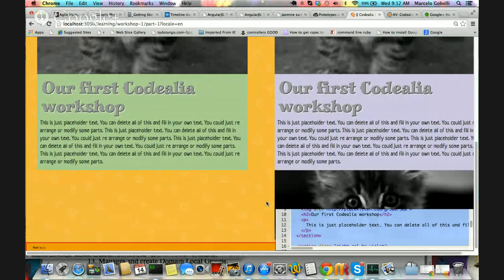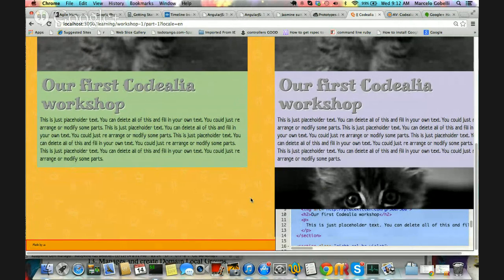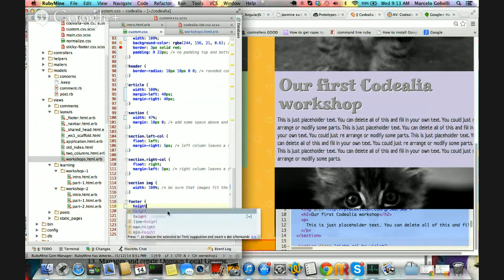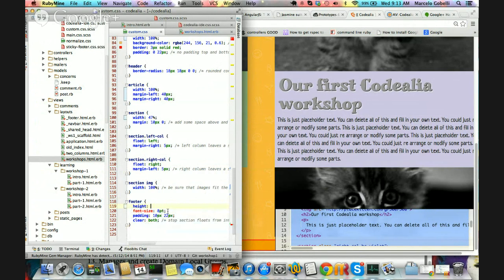Maybe if we make the footer higher, then you'll be able to see the bottom of the right column better, because the editor's covering it up right now. Do you want to do 10%? The footer height is not set at the moment. Oh, it's not set. Okay. No, it's just got a font size of 8 points. So footer height, we can set it to just larger than that editor pane.